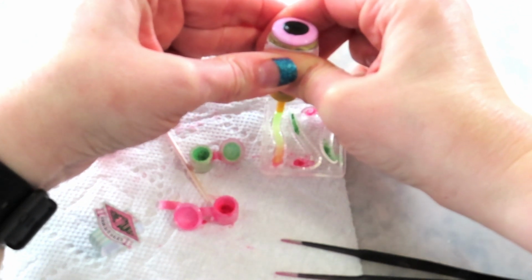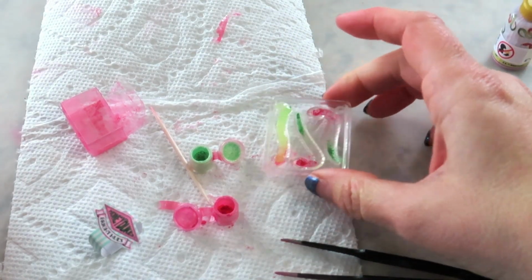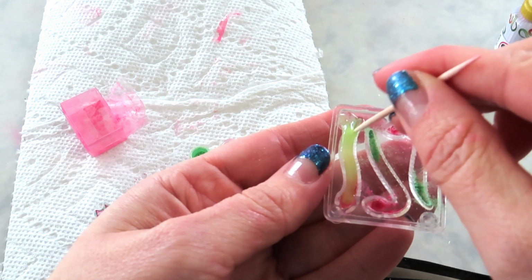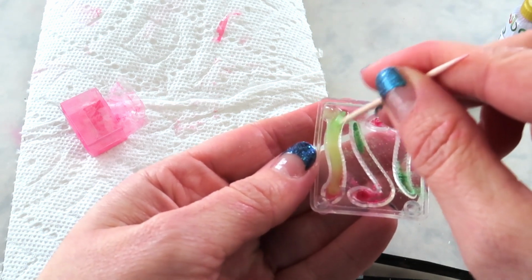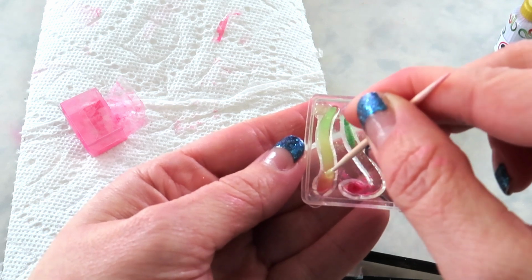It may not look very green. Well, it didn't there, but you can kind of see it better down on this end. Oh, I totally missed the tail there. Where's my toothpick? May have overfilled that, but I am going to kind of swirl it. And then go down here and swirl it.